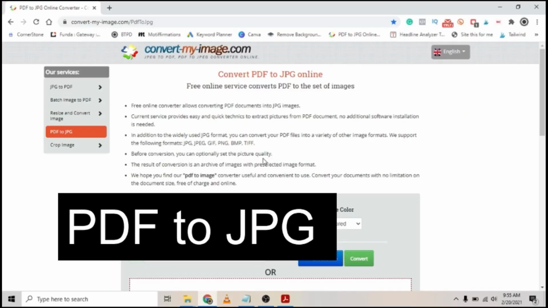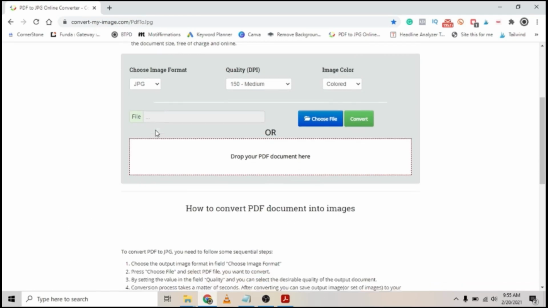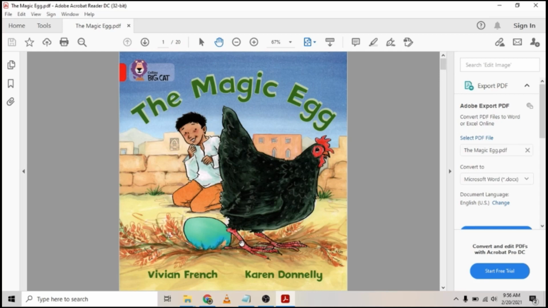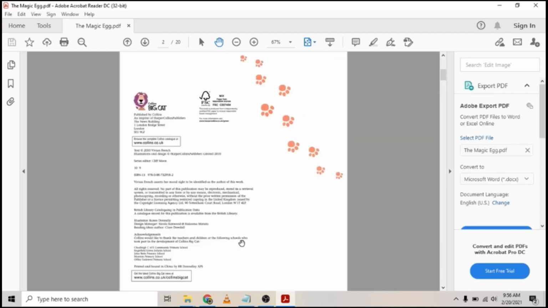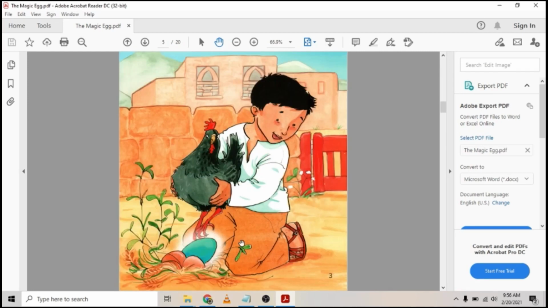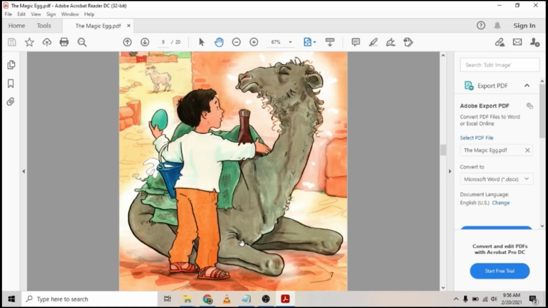The next one I want to introduce to you is convertmyimage.com. Now this website it's got many things, many features. So the one feature that I'm very interested, especially that I use as a teacher a lot, is the fact that it can convert a PDF to JPEGs. Now you would ask me, why would you want to do that? Okay, here's the reason. Before I do a lesson, I always receive the book of the lesson that we're going to handle in a PDF. So you must probably have a physical book and a PDF, or you'll only have a PDF depending on what the class is, depending on whatever you're going to be doing.